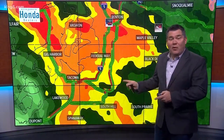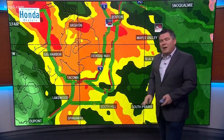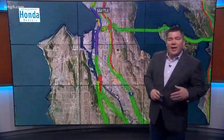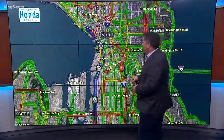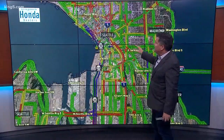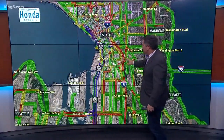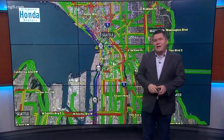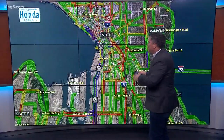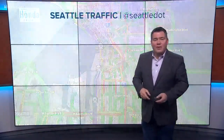The weather overlay shows pretty heavy rain down in the Tacoma area. Now taking a focused look at downtown Seattle streets — it looks a little better. If you remember yesterday at this time, it was really tough getting out of Seattle. It looks tough now with all the red, but there was a lot more red yesterday, which is good. Maybe people got an earlier start today or did some other kinds of commuting. Friday afternoon in the city usually should be better.